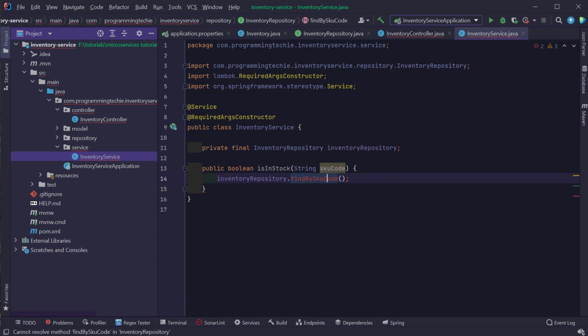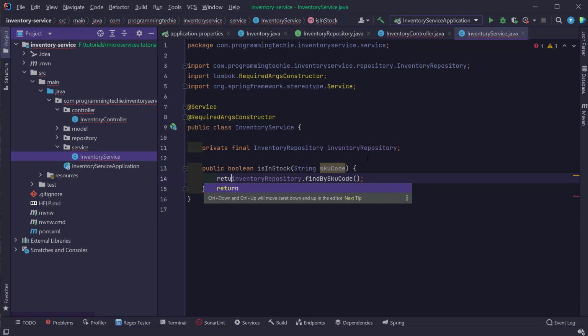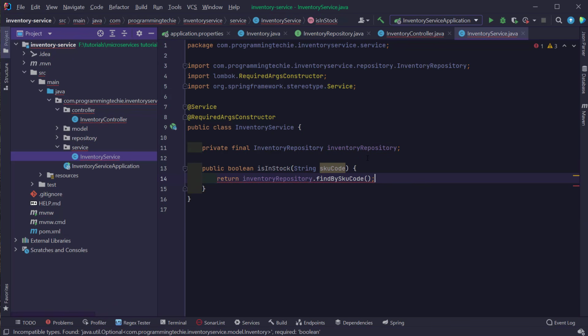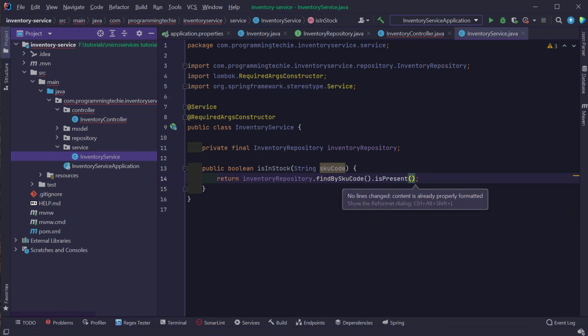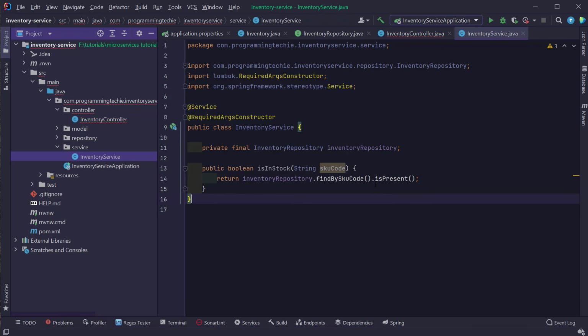and let's go back to the inventory service. And here I'm just going to return this Optional.isPresent value, right? As the findBySkuCode method is returning an Optional, I can just type in dot isPresent to check whether the object is present inside the Optional or not, and I can just return the value from the isInStock method directly.